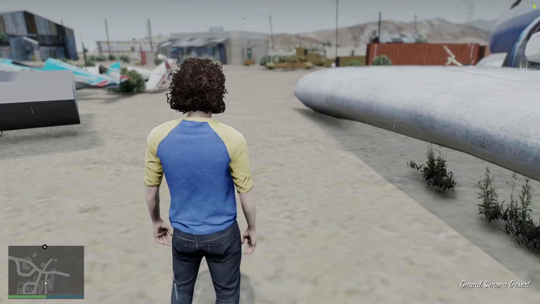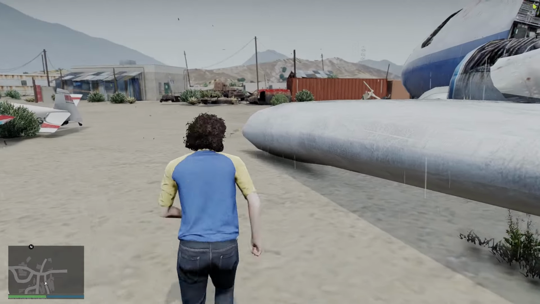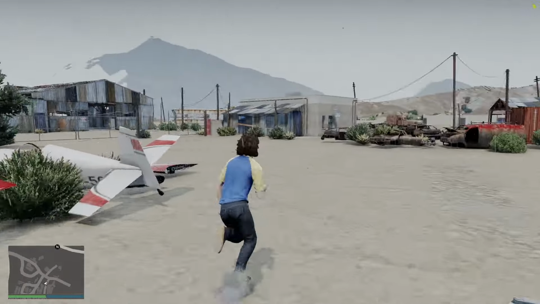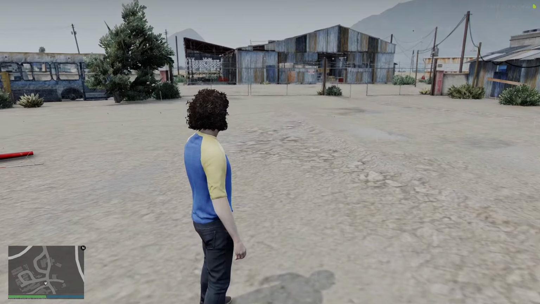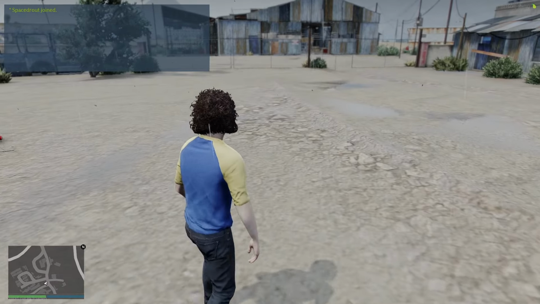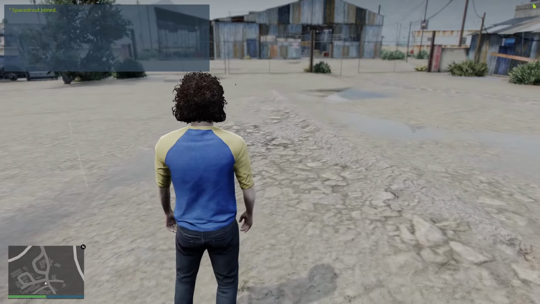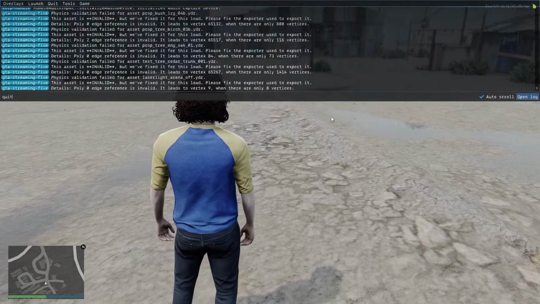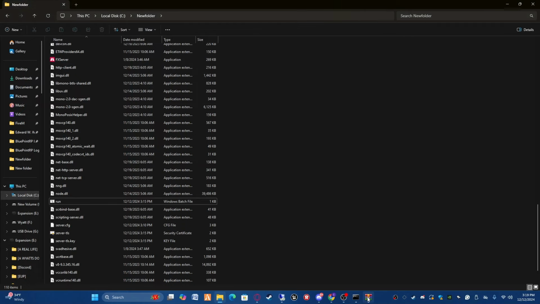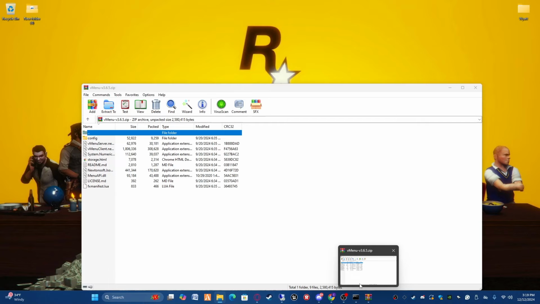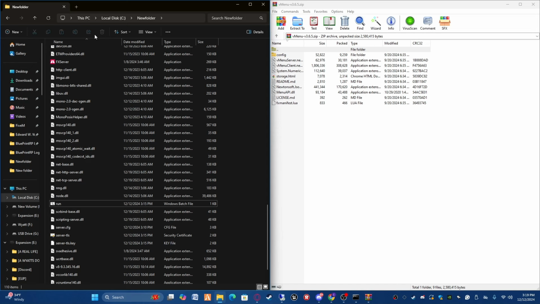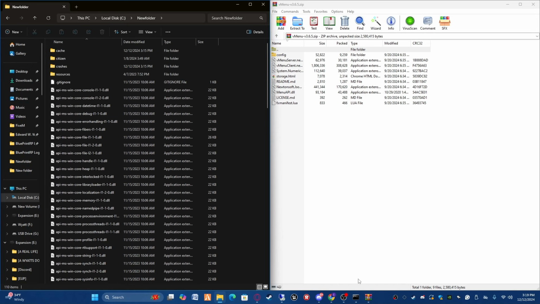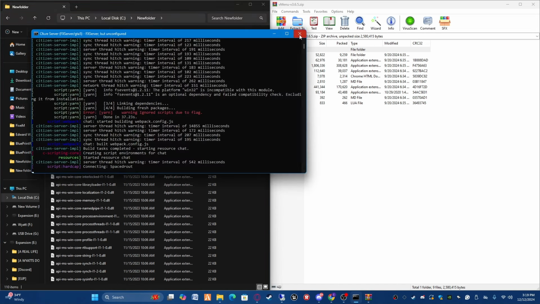Alright, so as you can see, we are in our own GTA world. And now that we're here, there's chat, the default chat, but there's no menus or anything to spawn anything in. So we're going to hit F8 and type in quit. Now that link that I put in the description, vMenu, you want to download that, open it up, and now you want to go over here to your folder. You want to close your FiveM server.